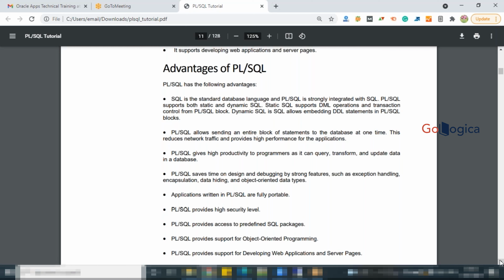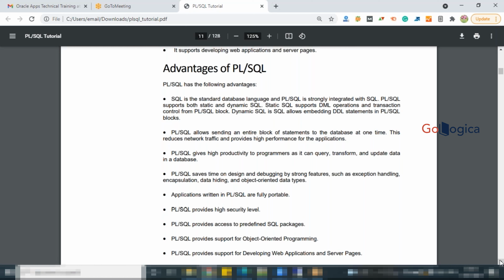So can anyone tell me what is the meaning of static and dynamic? Static means motion, sir, I mean, moving like that. Sorry, where are you moving? Suppose you did some work in a static way and I did it in a dynamic way. What is that? Static and dynamic. Any idea? No idea? Okay, let's see.